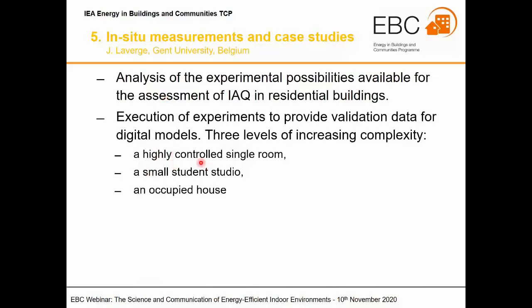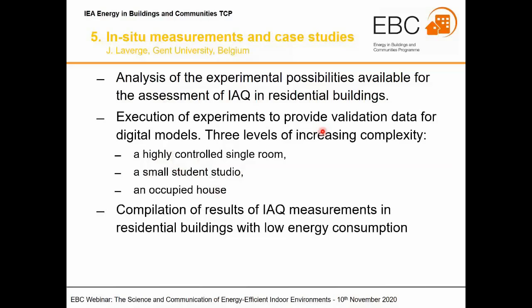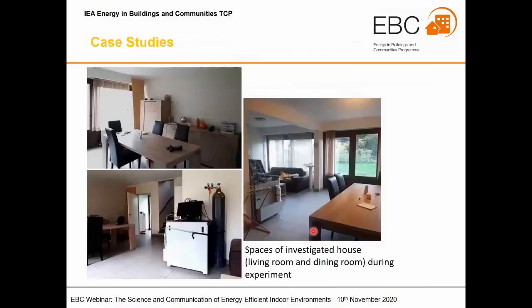And next was then to collect who has done it in some control field test studies. Some of them were in individual rooms. Some of them were in real inhabited studios, so student rooms as it was, dormitories, and then for full occupied houses. So 3 levels of complexity, you can understand it as being. And lastly, in this subtask, they were collecting for a group of 7 examples of low energy buildings in different countries where they had made some rather advanced IAQ measurements and considerations also of these more unusual things with the pollutants in buildings.